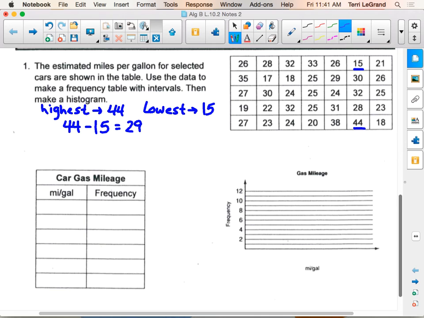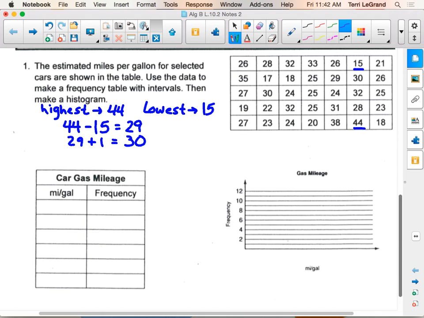Okay, what did I say we're going to do, even though the book doesn't do it this way? We're going to add one to it because we want to account for the numbers at both ends. You know how when I assign homework and you see that you have to do 15 through 22, you say, oh, we only have 7 problems. And I say to you, oh, you have 8. Because 22 take away 15 is 7, and you have to add one for the other end. So you actually have 8 problems to do. Same thing here. We have 29, and we're going to add 1 to it, and we get 30. So we really need a distance of 30.